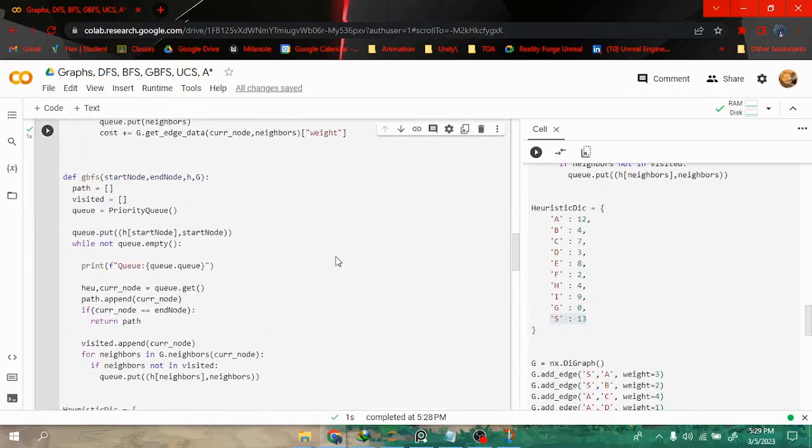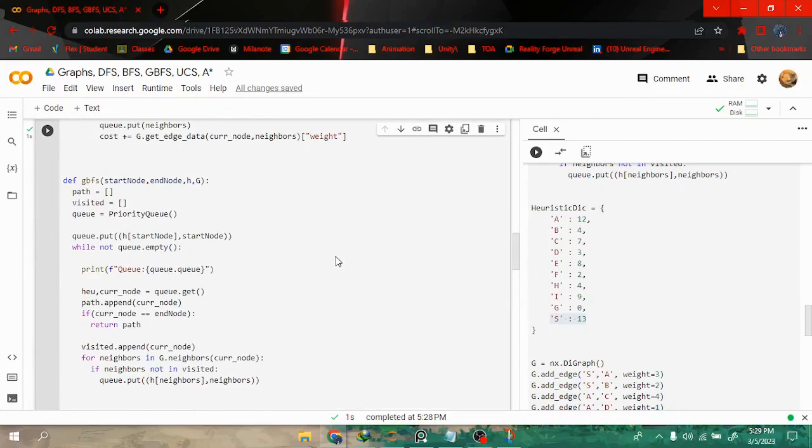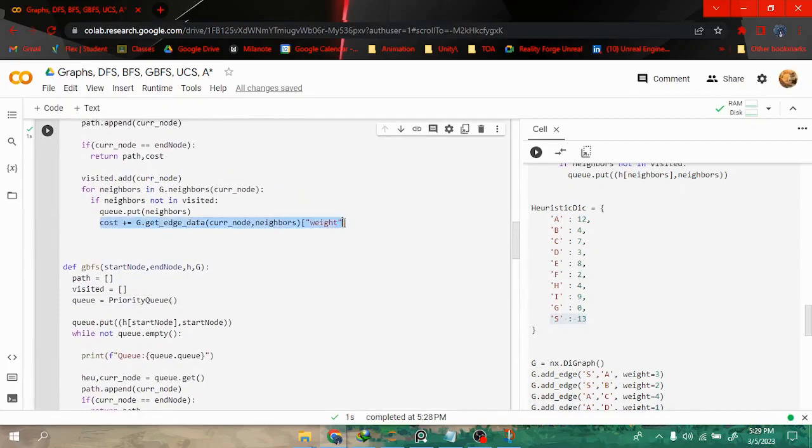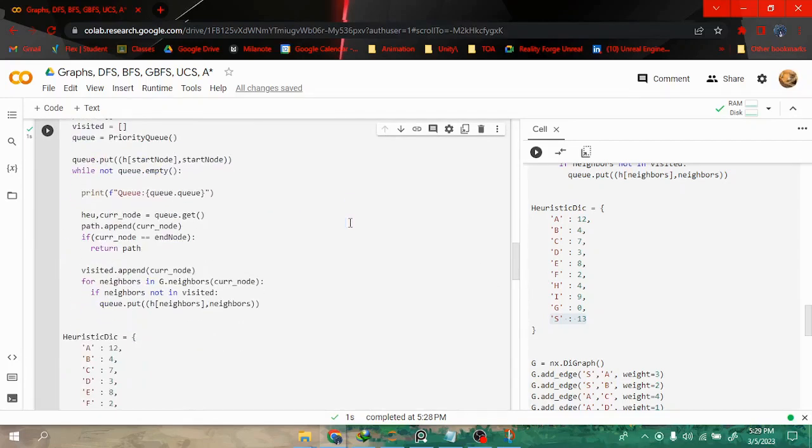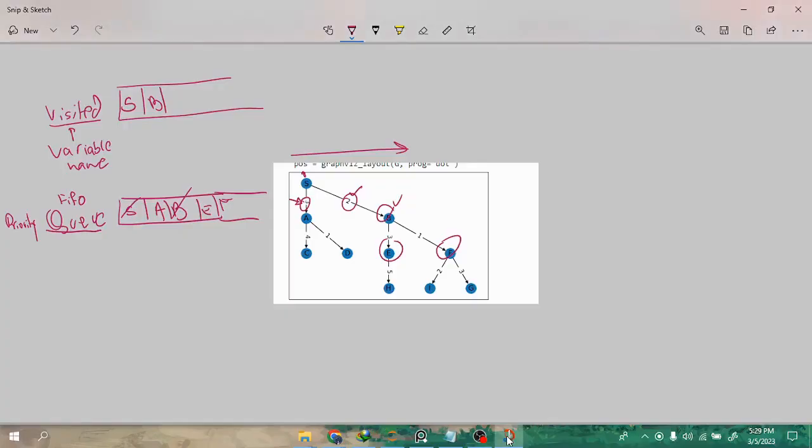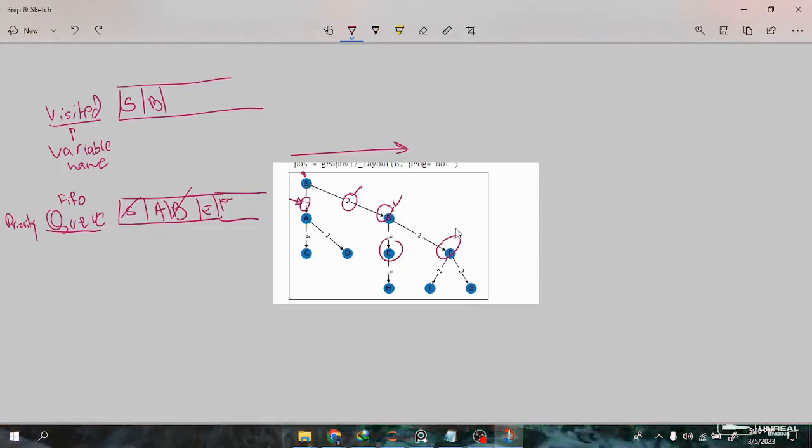So there we go. Now to calculate the cost. Now this is where it gets a little bit tricky. We were calculating the cost over here, because this was calculating the cost at each node, because when I went to S, then I want the cost over here, I want the cost over here, and so on and so forth. But this is not the case in GBFS. We just want the cost when we are actually going towards that path, right? So in this cost method, we're going to be calculating the path cost, which is this cost.